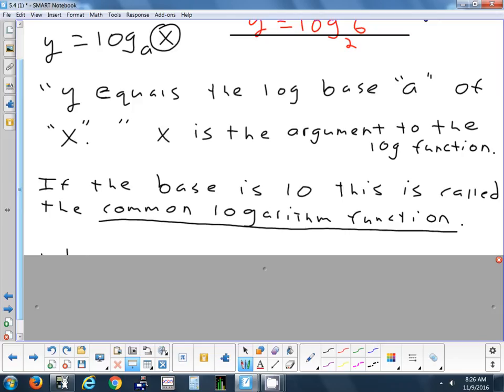Is that what we learned in algebra 2? You might have done a little bit with logarithms. I'm not sure. Did everybody do logarithms? Anybody not too sure about logs? Maybe first time seeing some of this stuff?